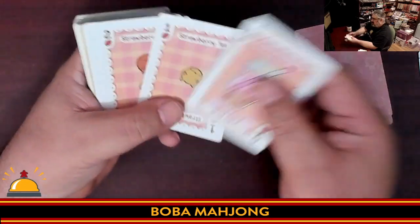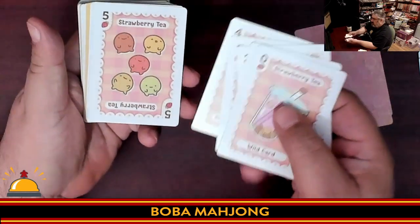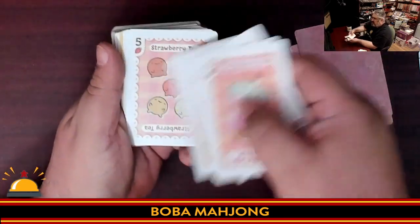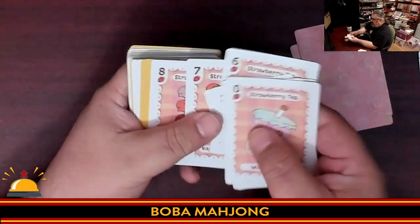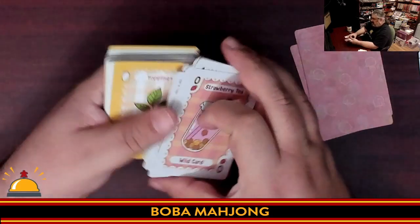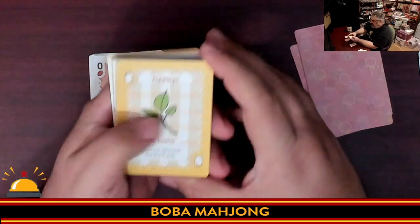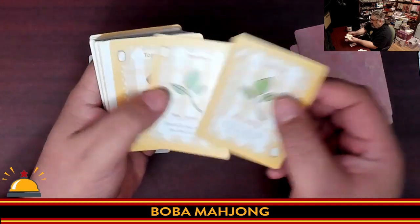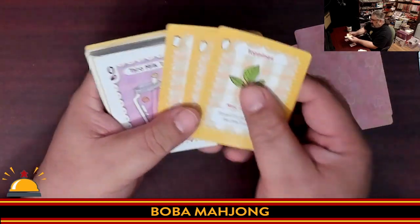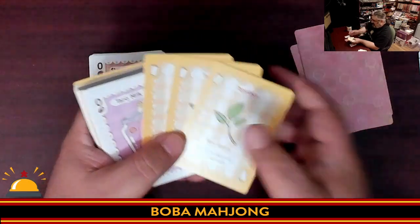So a zero is a complete, and then you have strawberry tea with two, with three, with four. Again, if you have a hard time reading the numbers, you can always count the number thing, 7, 8, 9. So it looks like you're going from 0 to 9, at least in the strawberry suit. And then you have toppings, mint leaves. So this has some kind of special ability. Toppings, coffee jelly. So there's also topping cards in addition to the other ones.